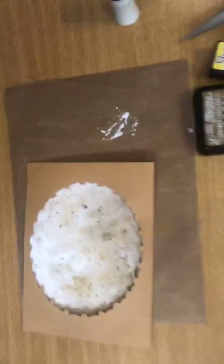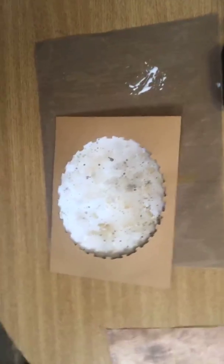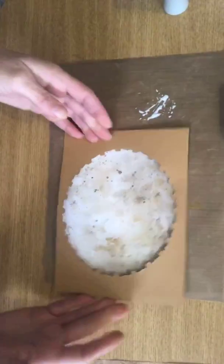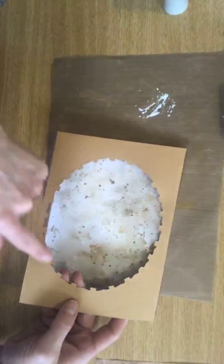Let's see what we're going to do. So if I just turn you around, pop you down, I hope you can see what I'm doing. I have this new gadget and I am figuring it out slowly, but bear with me if it's not perfect, okay? So I've taken Bristol cardstock and I've cut this ruffle frame.